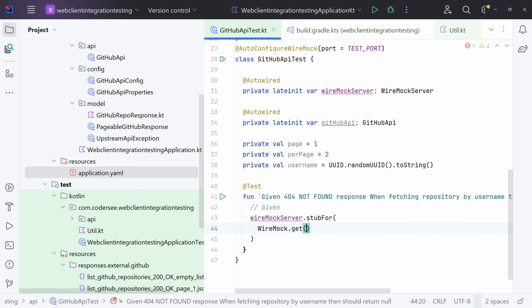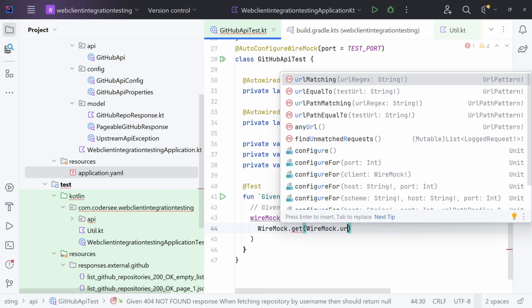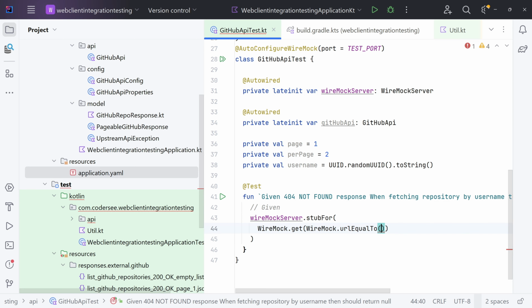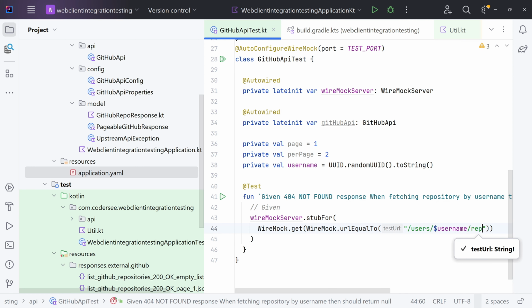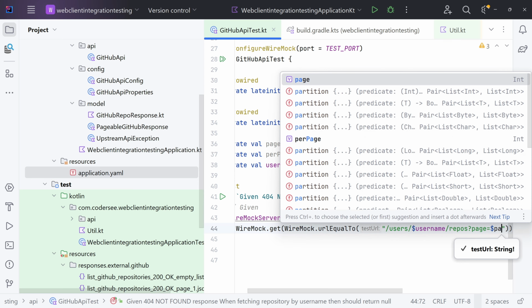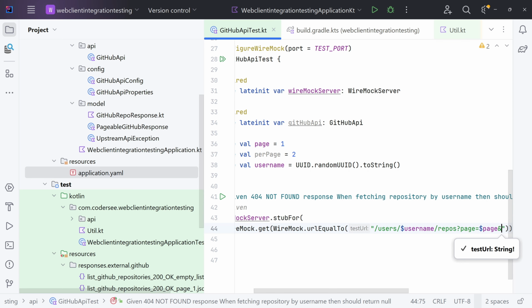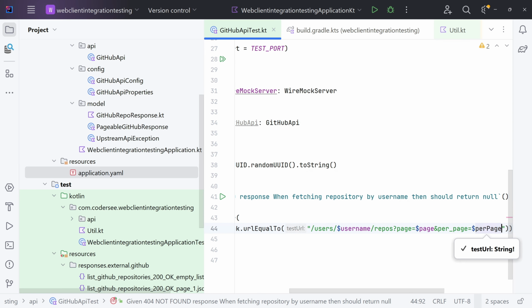WireMock.get. And I would like this URL to be equal to a particular URL. So WireMock.urlEqualTo, and right now we specify the URL, and this was /users/username/repos, page equal to page and per page equal to per page.